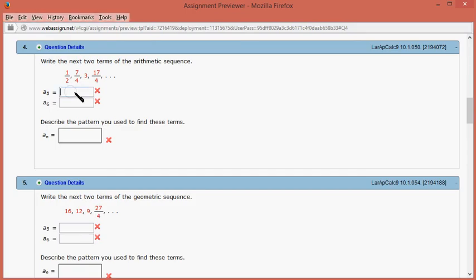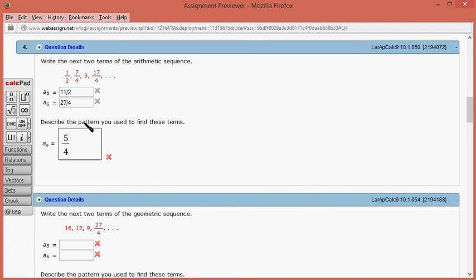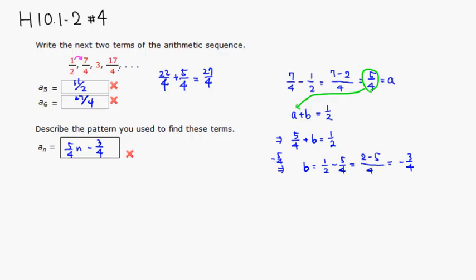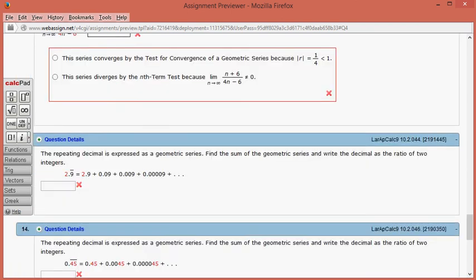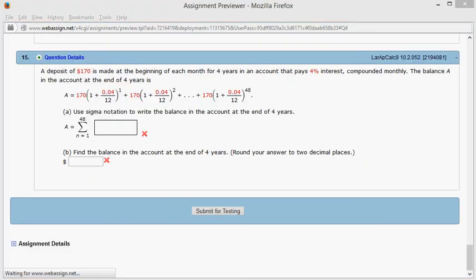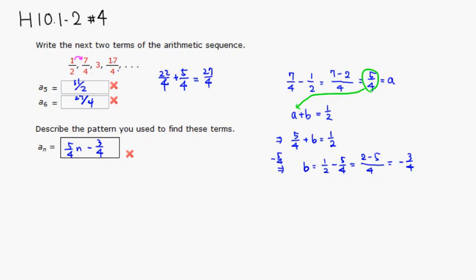So let's type it in. So we got 11 over 2 and a 27 over 4. And we found a 5 over 4n minus 3 halves. What was it? 3 over 4. Sorry about that. 3 over 4. So let's double check. Submit for testing. It came back and we got all these guys correctly. That's it. I hope that this was clear.